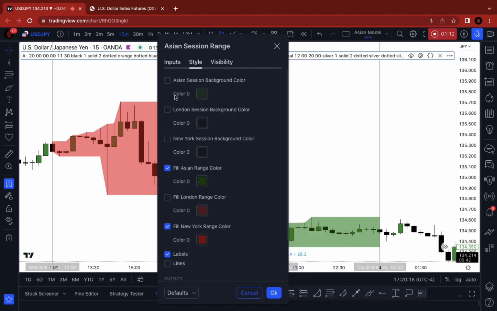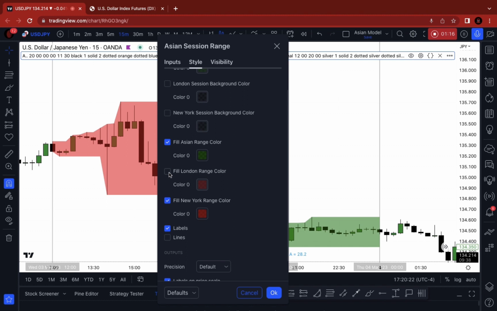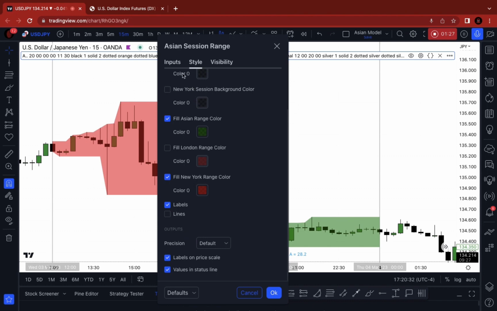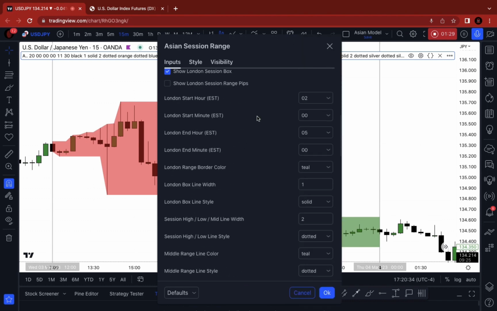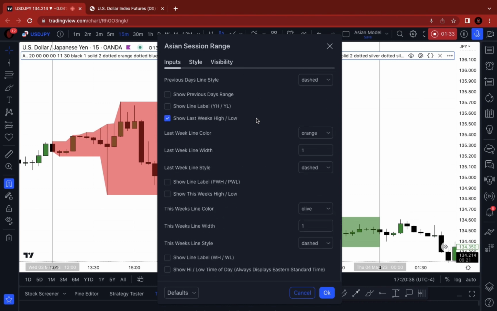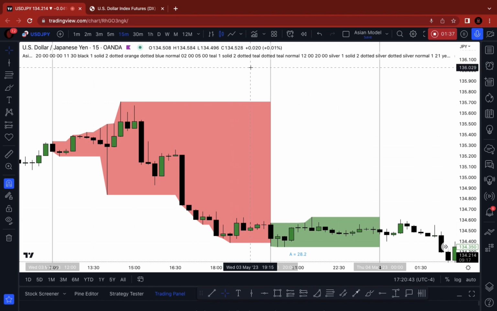And if you wanted to take off the indicator, I take off all the other colors and stuff, and I took off one session, so you can't see the New York or the London session, whatever you want to call it. You can't see the third session here. You can only see the two that I have set up for it. Labels, lines there, so hopefully you guys are able to see all the inputs. You can pause it at any time, slow down the video, just to see what I have toggled on or off. But that's how I set up the indicator.